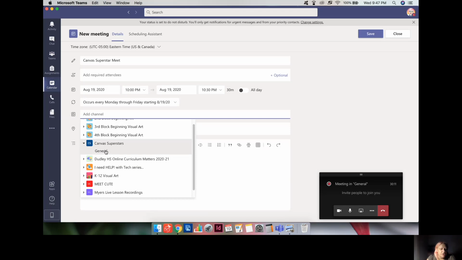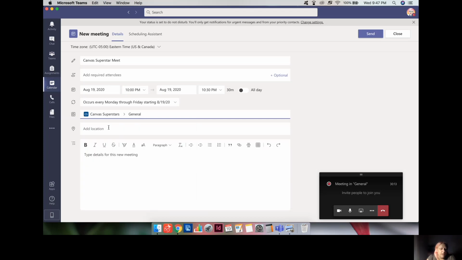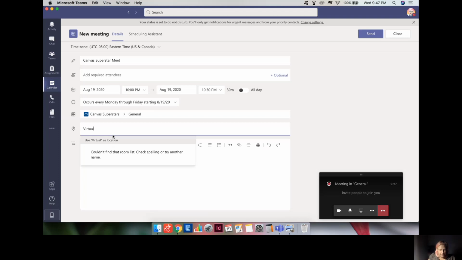And we're going to meet in the general room. And for my location, I always put virtual because I don't want them to try and come to my room. And if I had new details, what we're going to talk about, I could put it here, but I'm not going to because we're going to meet every Monday through Friday, and that'll change.